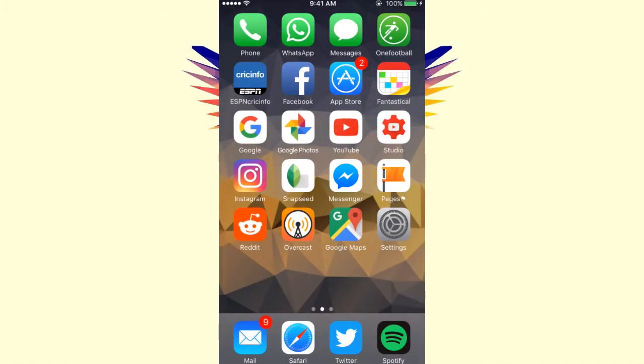And today I'm going to be taking a look at what's on my iPhone. So we'll be taking a look at all the new applications that I've just recently downloaded. Maybe you just got yourself the new iPhone 7 and are looking for new apps. So, well, here's a bit of a guide right here.